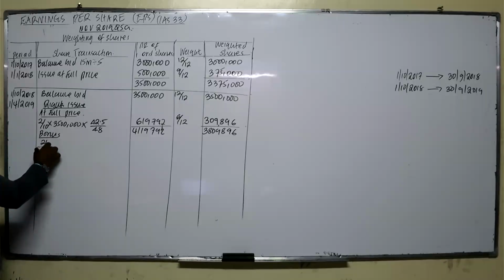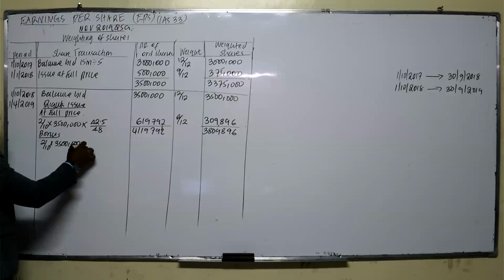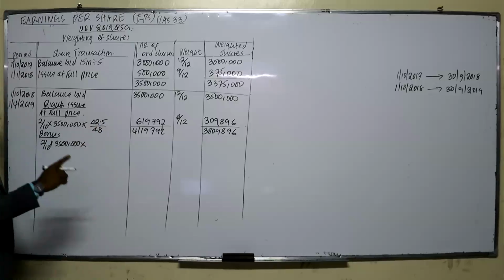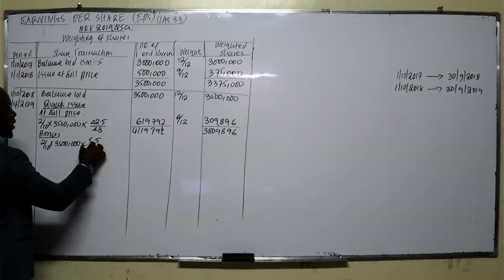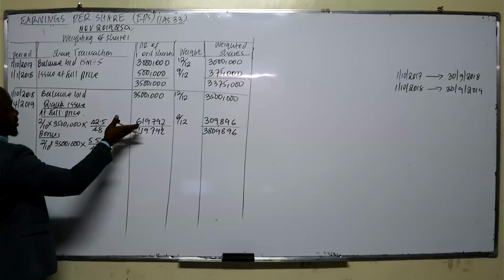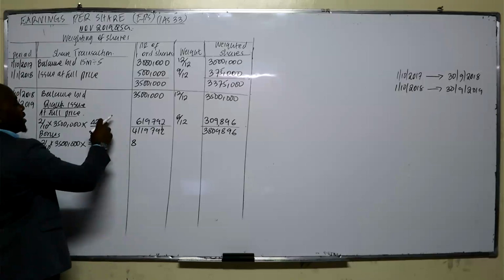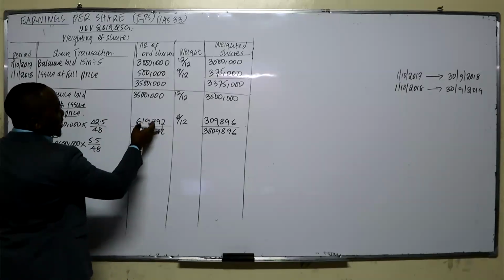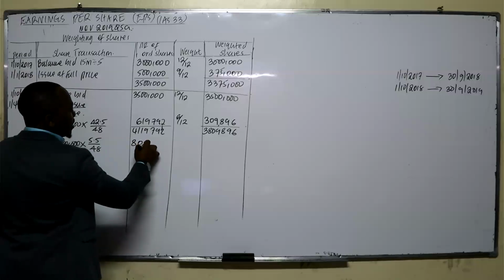2 over 10 times 3.5, you get 700,000. The issue price was 42.5, but the market price was 48. So they got a discount of how much? 5 point. Then you divide by the market price, 48. So that is 700 minus that. That is 80 what? 80. It's 700 minus 61, 619. 80? 28.